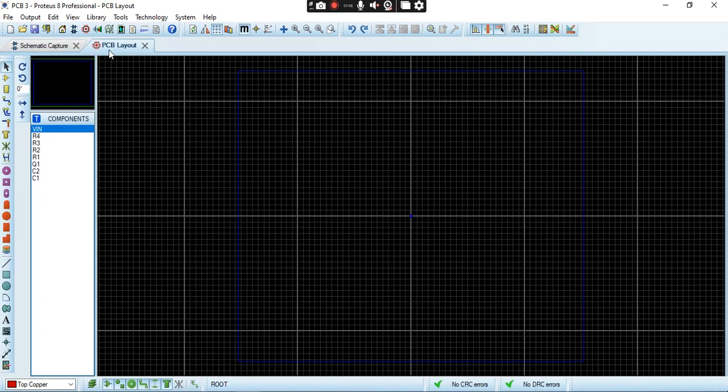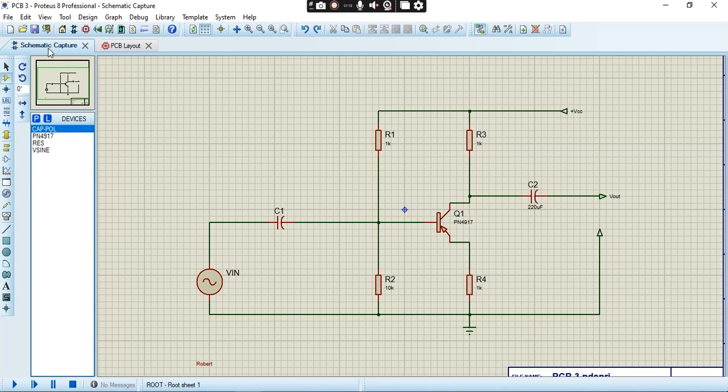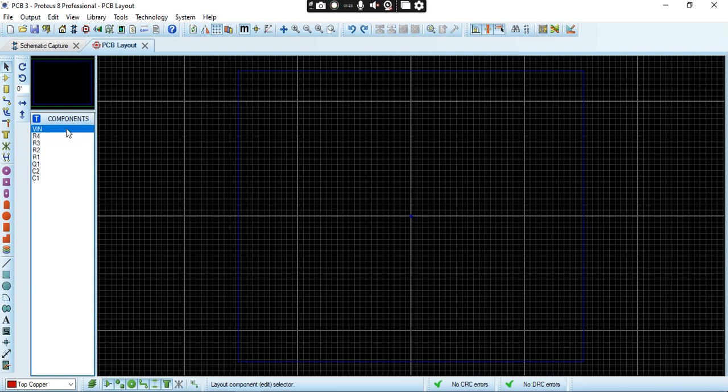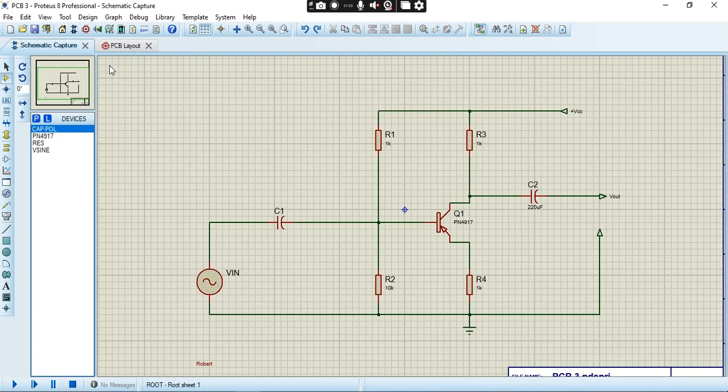When you go to our PCB schematic here, we're going to be missing some of these components here: R4, R3, R2, R1. So now I think I've seen the V in. V in will be this one. Let's see if it will. Okay, fine. It doesn't allow us to do it.